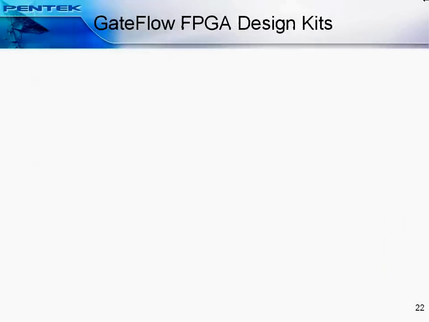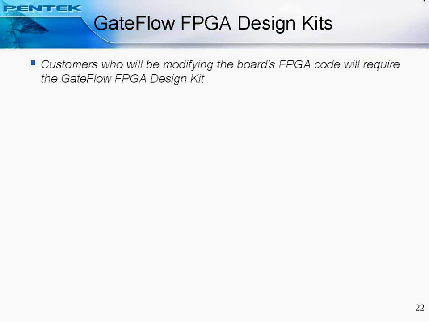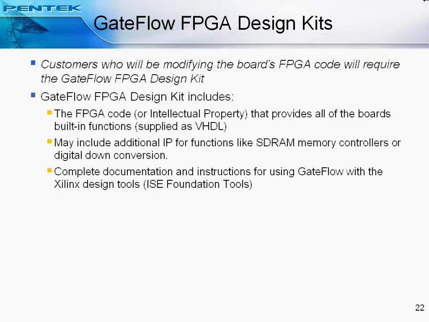Pentek also offers development tools for doing FPGA design. These are sold as our GateFlow FPGA design kits. They're basically for customers who will be modifying the board's FPGA code beyond what is shipped from the factory. They include all of the FPGA code or intellectual property that provides all of the board's built-in functions, and they're provided to the developer as VHDL code. They may also include additional IP for functions like synchronous DRAM memory controllers or digital down conversion if those are part of the board's basic function set.